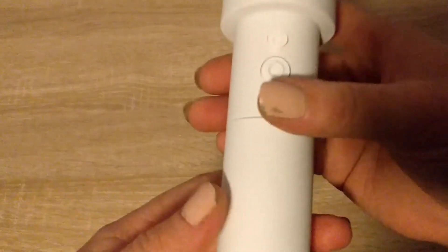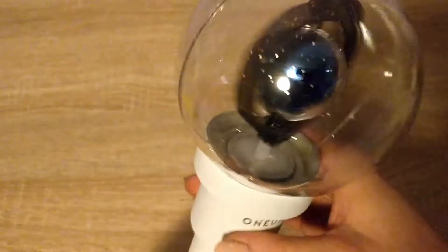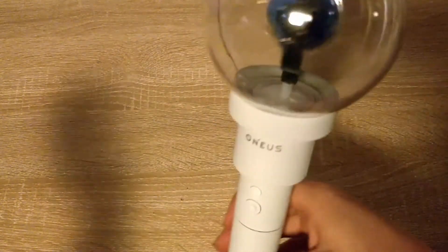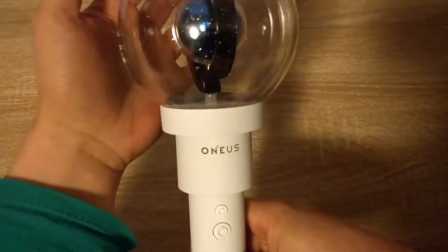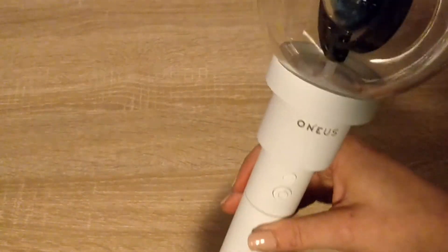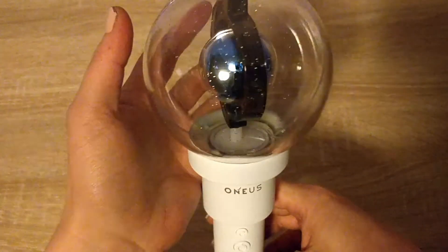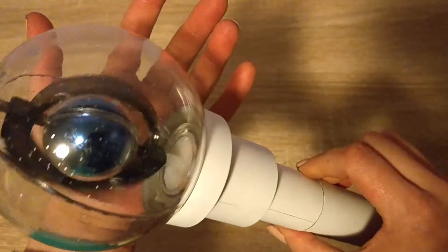We've been waiting for this so long. We have the buttons — I guess this is for Bluetooth, maybe. We'll check it out. And we have the little moon. It looked way chunkier in the concept art, I feel. But it looks fine. I think I'll probably display it by itself. I usually make one of those standees to keep things standing because of cats — I'm scared they'll fall. But with the box obviously you won't have to.